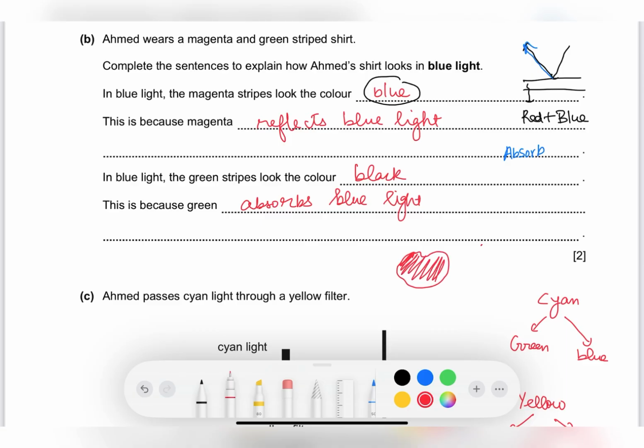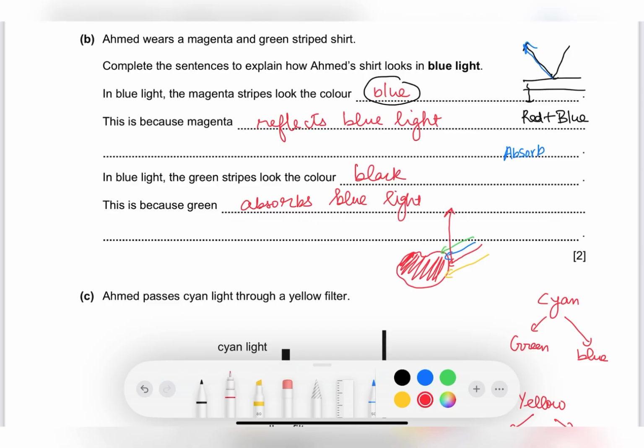That means when white light, which has all seven colors, falls on this apple, think about it. I'm drawing three colors out of that. So it absorbs all the colors but only reflects the red one. And that reflected red, think with me, is giving this apple the red color, because only red light is reaching our eyes, and you are seeing the apple with your eyes, right? So don't get confused in it.